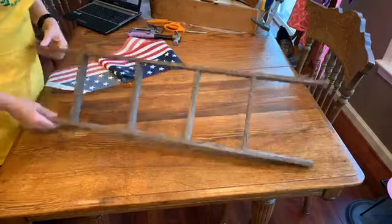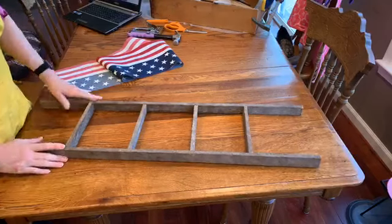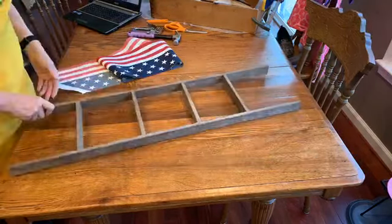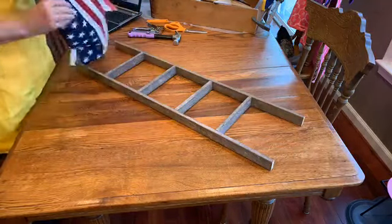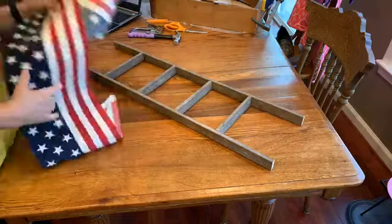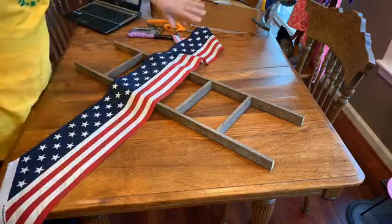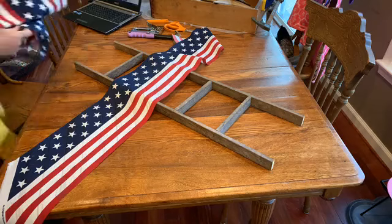Alright, so we take our ladder. There's no splinters or anything on this. But decide what you want to be your top, what you want to be your bottom, however you want to do it. Now, if you can find an American flag, by all means use it. I couldn't find one. So this was fabric that was striped and striped. I have some extra pieces here.